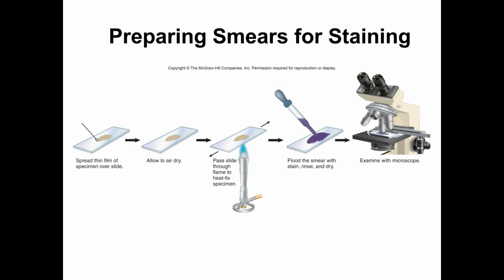Smear preparation, which we'll get to do in lab soon, is very easy. You apply wet bacteria to a slide. You allow them to completely air dry, so you get this nice crust of bacteria on the glass slide. You then heat fix by passing your slide through the Bunsen burner. Once they're heat fixed and the cells are dead and cooked to the slide, then you can do whatever staining procedure you want so that you can see your bacteria under the microscope.